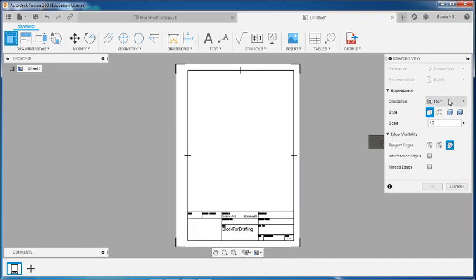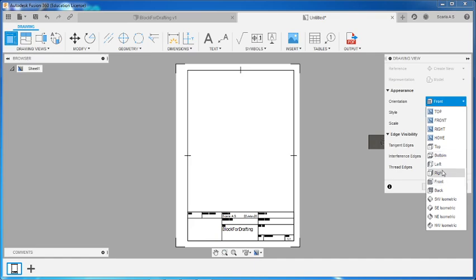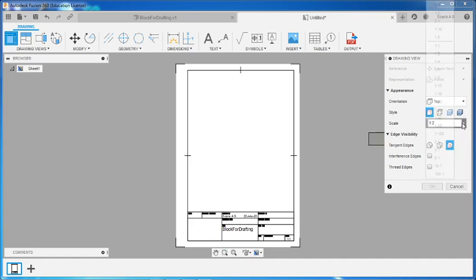So we will select the top view, one is to 1.25. Just place the view, then give OK.